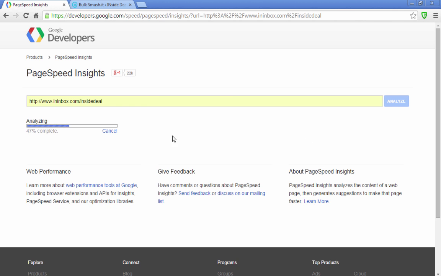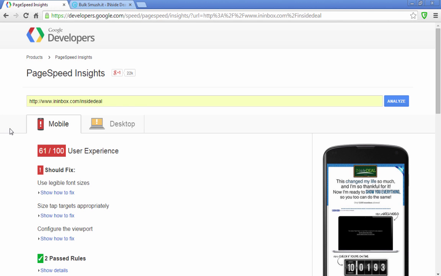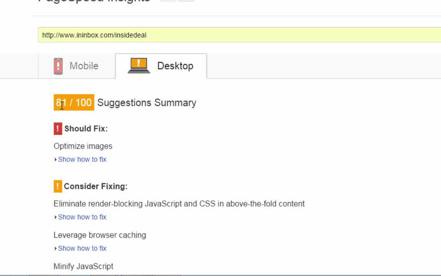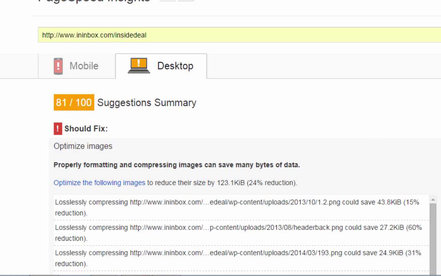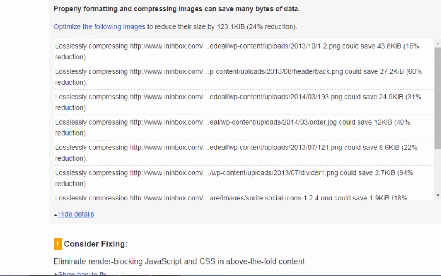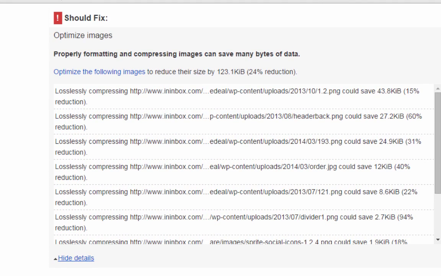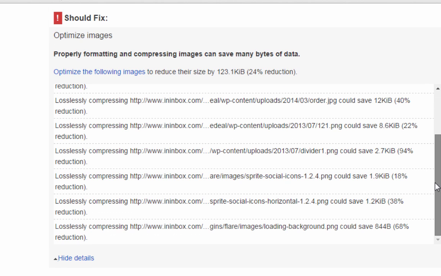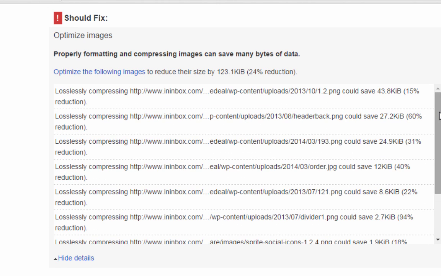So I'm going to enter the same website. And remember, my score was a 55 in the desktop experience, and there were maybe 15 or so images that needed to be compressed by a lot. If I click on desktop now, I have an 81 instead of 55 just from doing 1/3 of the images. So the list is now a little bit smaller. Maybe there's about, I don't know, let's say 10 now instead of 15.